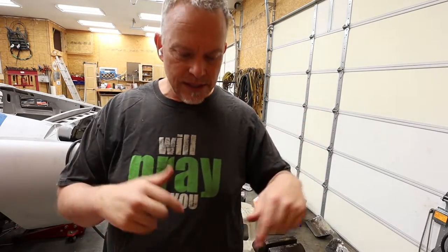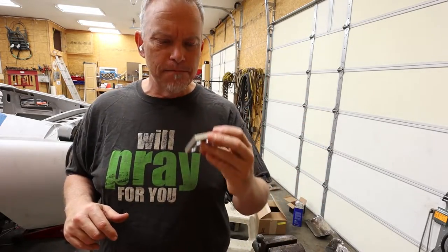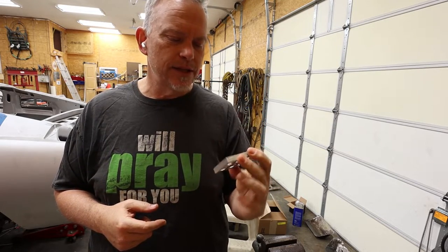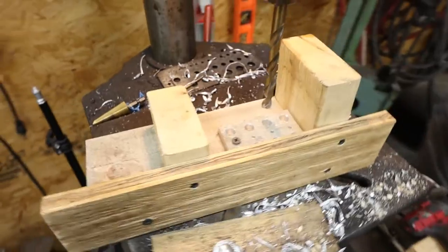Let me get started on this, and let's see if we can get the bolts figured out for this piece, and get them cleaned up and then mounted on the pedals, and then we're going to assemble the whole thing together. It's going to be great. Okay, so we're at the drill press.